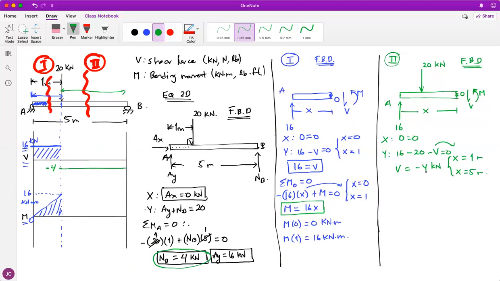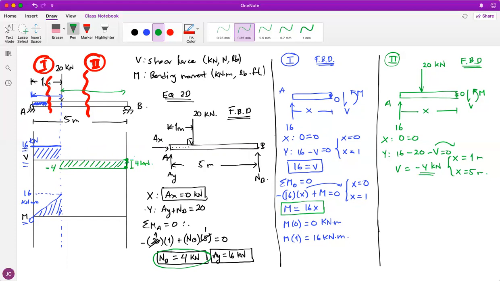And then you go all the way at minus 4. How do you know all the way? Well, because this doesn't depend on the length. It's just minus 4 all the way till the end. Minus 4, minus 4, minus 4. And then, hopefully you see this, the roller comes in and pushes you up 4 kilonewtons and leaves you at 0. This little gap over here is 4 kilonewtons. It's the roller that pushes you up till you get to 0. So everything is in equilibrium.